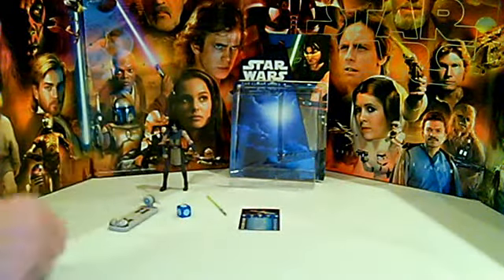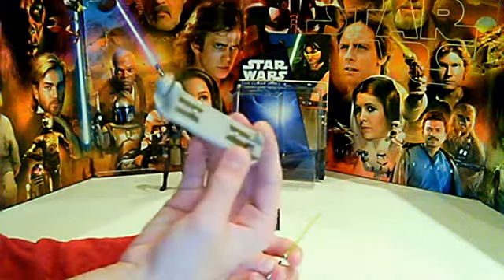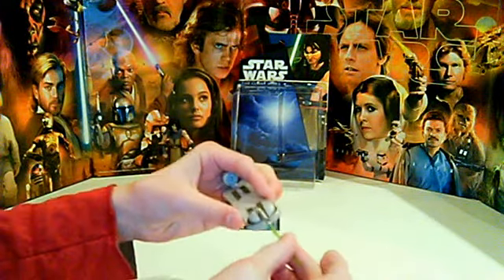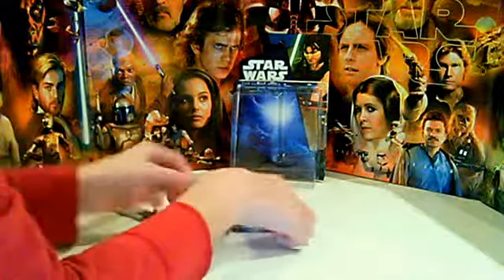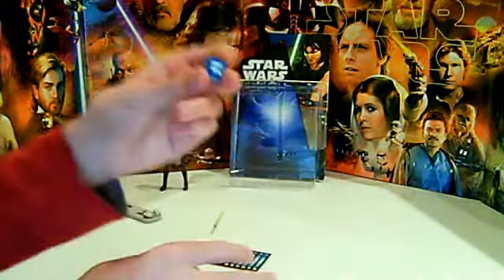So that's a little bit of the packaging. Accessory-wise, it does come with a little air speeder board and a little lightsaber. One thing I noticed that's kind of cool is the lightsaber can go in the front of the speeder, so it's like a little weapon in the front — pretty cool. It also comes with the Galactic Battle Game card.